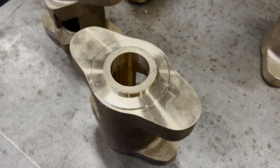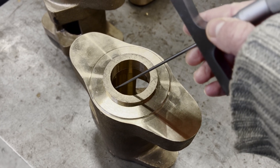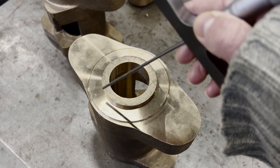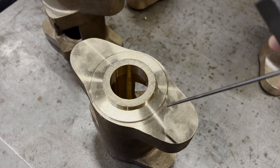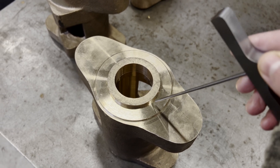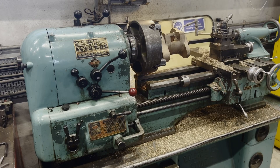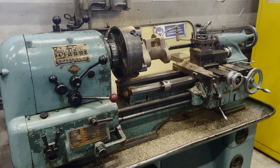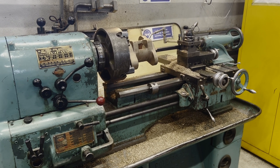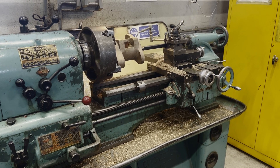Lastly, I will turn the casting over, including getting it concentric again using this previously machined face — which I machined when it was the other way around — to turn this face, this face, this face here, and this face. All six of these castings will be turned on our Colchester Student Mark I Lathe, circa 1950, a wonderful little lathe that was donated to us from a supermarket who used to use it for turning their trolley wheels.